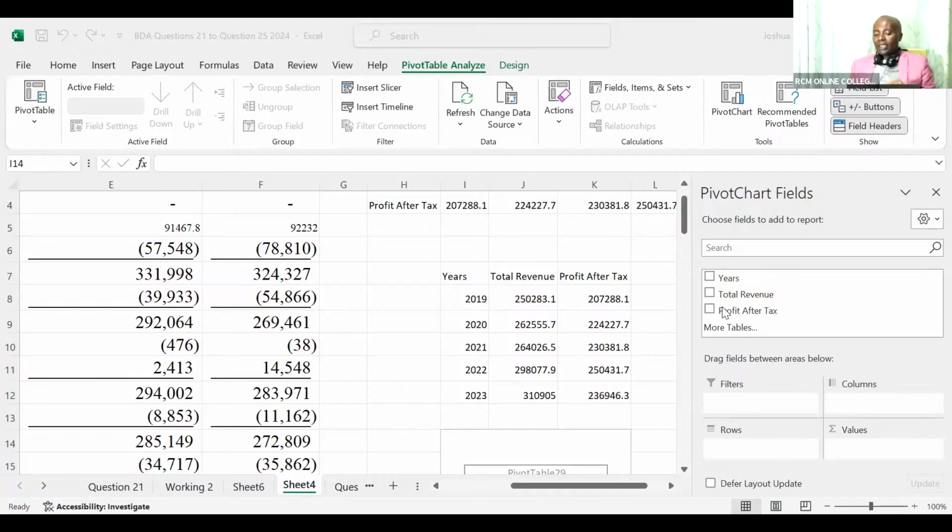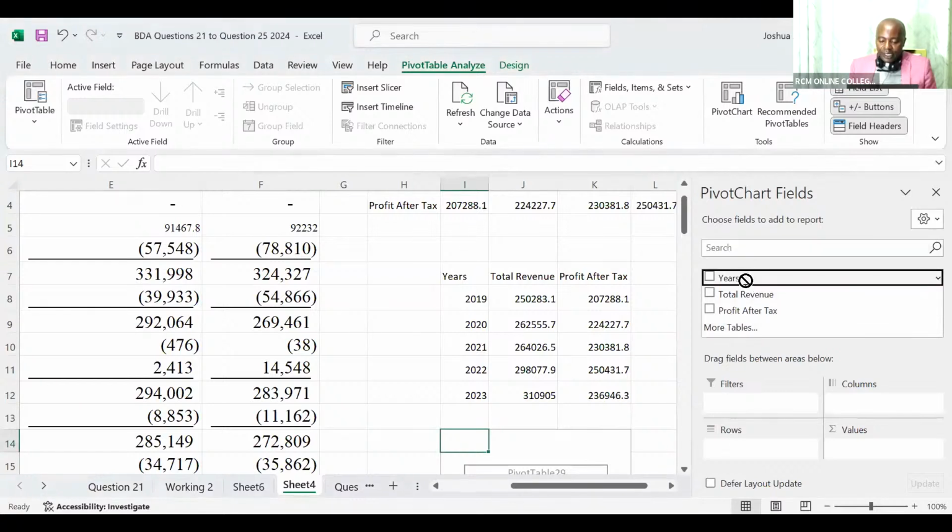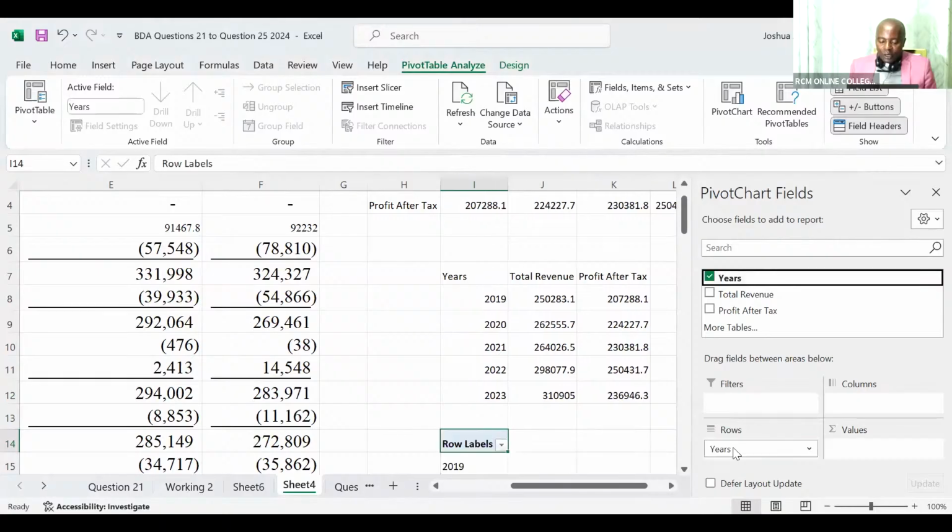Now, listen. When it's small data, you would want a pivot that exactly matches this table. So if this pivot is to match this, you can see this year, 2019, 2020, there are row labels. When it's big data, I don't care. But when it's small data, I want my pivot table to match this exactly. So then I'll come and take the year and take this year to the row label.